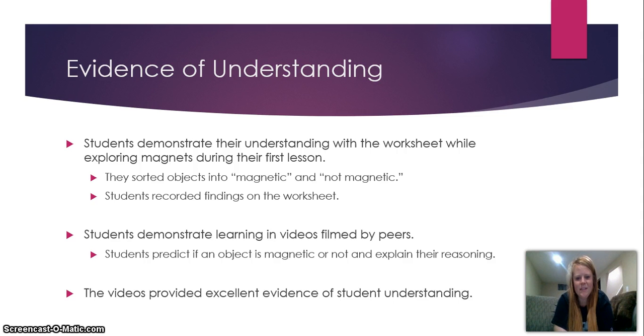Students were also able to demonstrate their learning in videos filmed by peers at the end, where they made a prediction. I think this is magnetic because, and they would say things like, it looks like it has metal on it. Or I think this is not magnetic because this seems plastic, and I don't think plastic is metal.